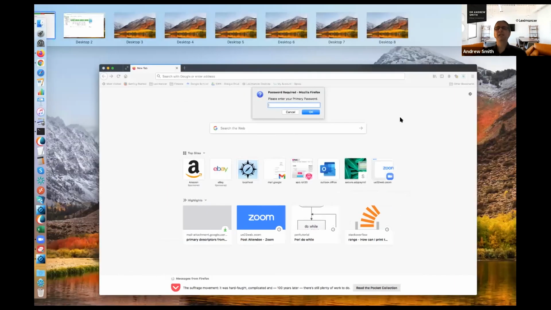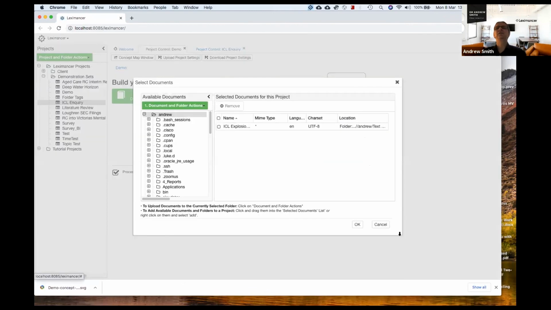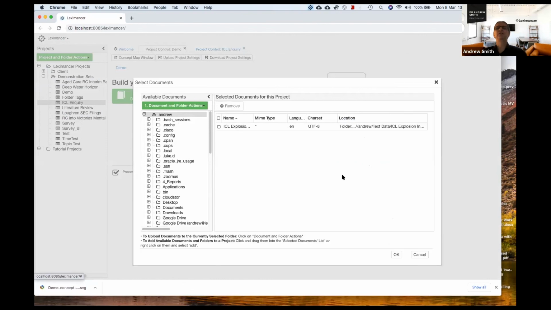Anyway. Yes, question. We've got a question just regarding languages. If it's a forum and there's a mix of languages, how would it handle that? Well, Leximancer's language support has quite a few. It won't do Chinese, Korean, Japanese, or Thai, because they don't have spaces between words, and you need spaces between words. You also need end of sentence punctuation, like full stops. But it does support quite a few languages.